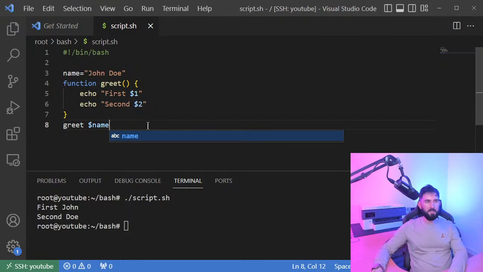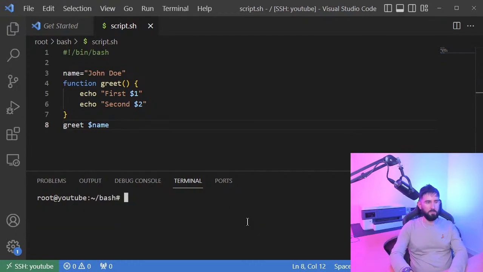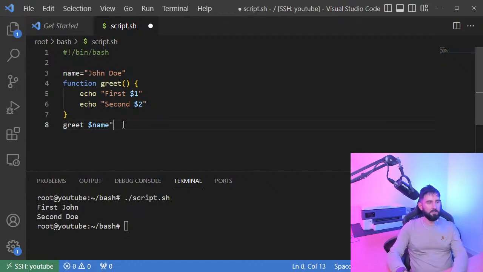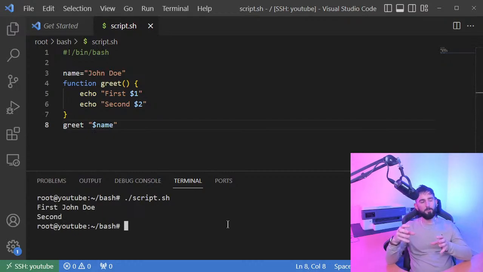If I run the script again, just to show you the script still runs as expected, first John, second Doe. If we were to quote around this variable, like so, what you'll now see is that first equals John Doe and second has absolutely nothing there.